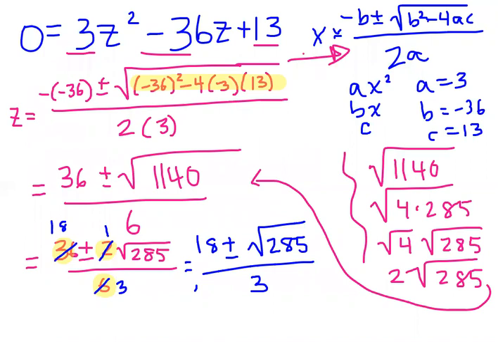That is the actual answer. It is simplified. It is irrational. It would be a decimal that does not have a pattern, but most likely you would be asked to give the exact answer. What the software with Wiley usually asks you to do is 18 plus square root of 285 divided by 3, comma, 18 minus square root of 285 divided by 3, unless it allows you to use the plus and minus. But we'll just have to see when we get to those types of problems. But that is how you solve that equation that you had back in the beginning.